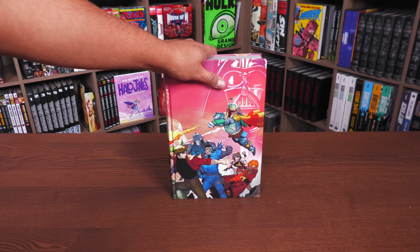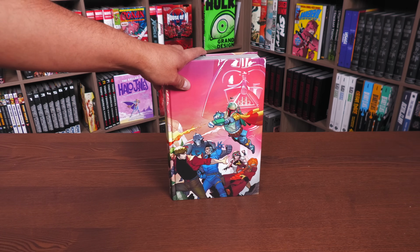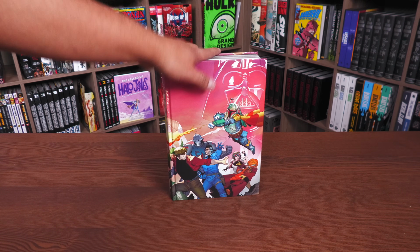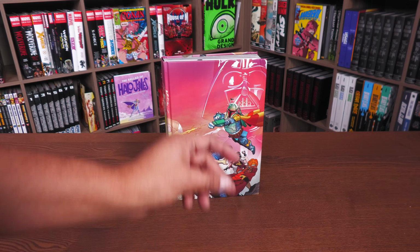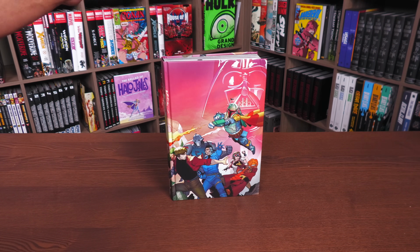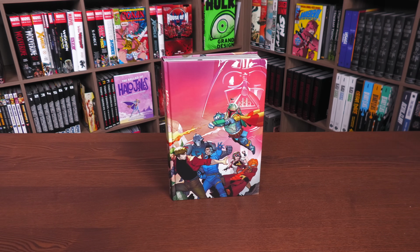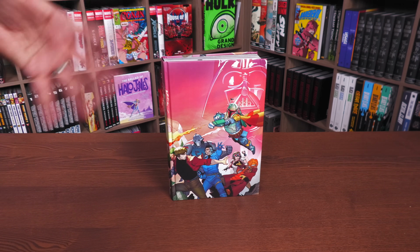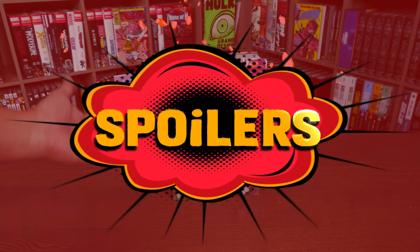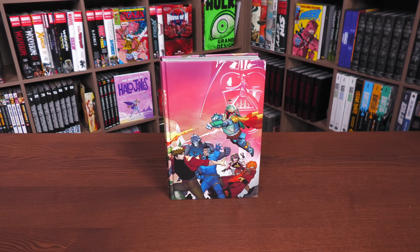But we're going to crack this open and talk about the story. I'm going to talk about Star Wars War of the Bounty Hunters Alpha, issue number 1, and that is what kicks off this event. Talking a little bit about what each of the characters' roles are within this story as well, so not really diving into spoilers. It's weird to talk about this because this takes place between Empire and Return. So most of you know what ends up happening to Han Solo and Boba Fett and all these characters. But it's still fun. You know, getting there is half the fun. Alright, cracking it open, minor spoilers. Let's go ahead and start.